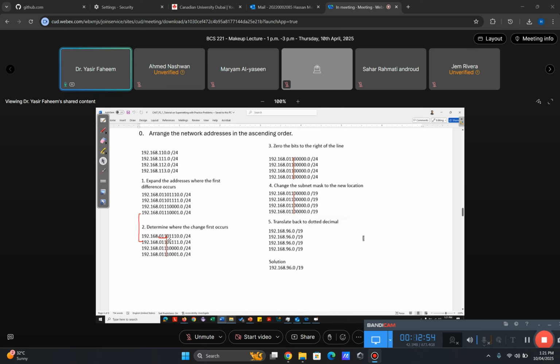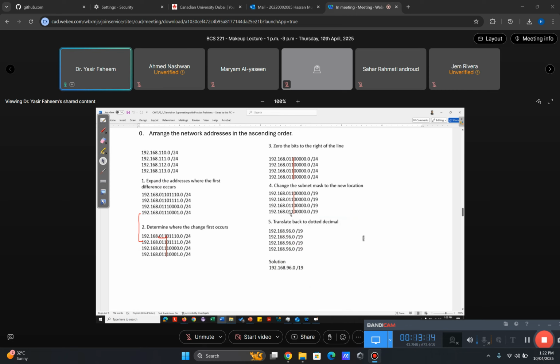Same logic. Set all the bits on the right side of the boundary to 0. Reduce the subnet length from 24 in our example to 19. Once again, why 19? 8 bits, not changed. 8 bits, same, 16.